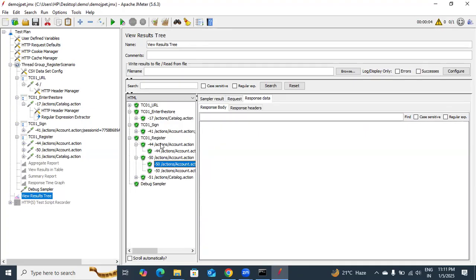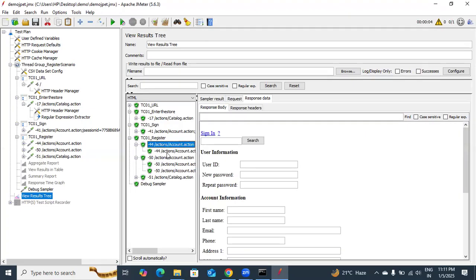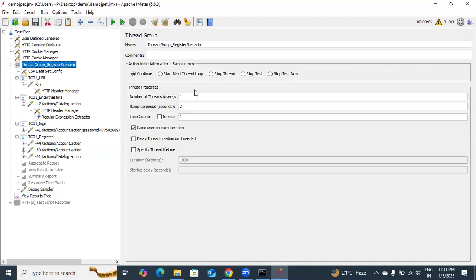Suppose I will do the load testing now, with some 50 concurrency. 50 concurrency means 50 users running in parallel, for 30 minutes. So here I will give the specified lifetime of 30 minutes.